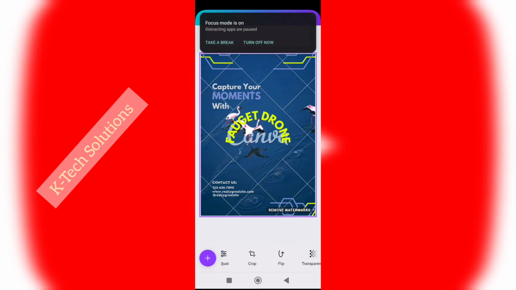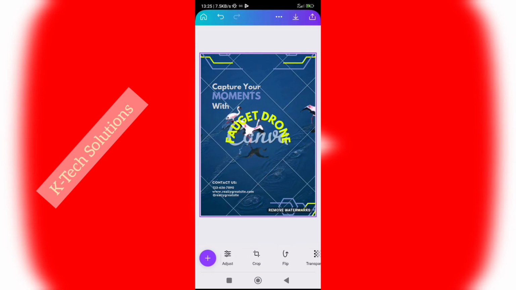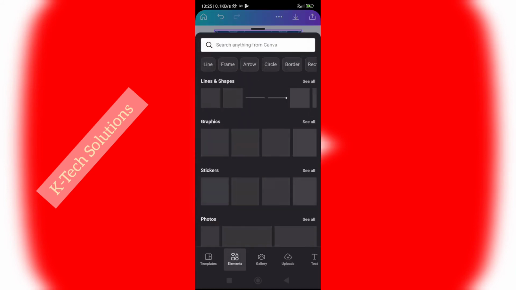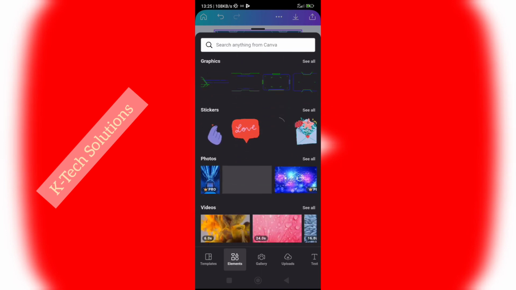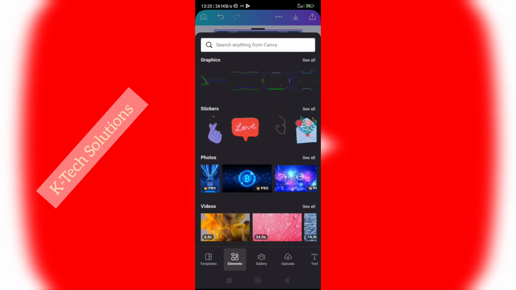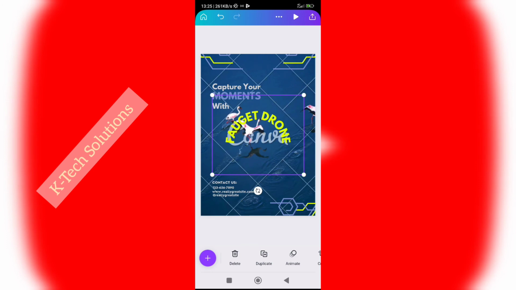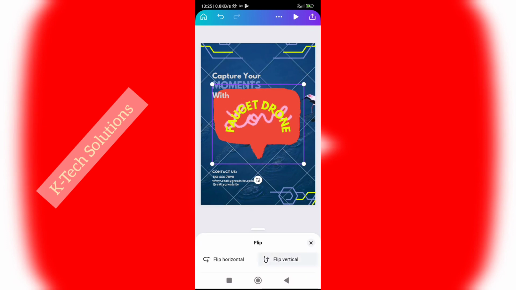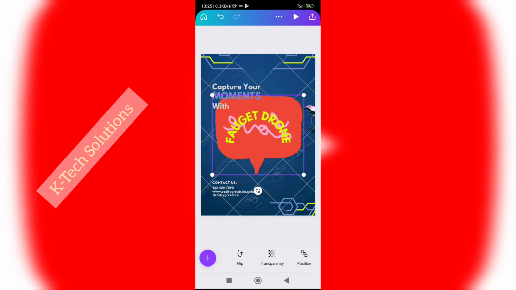And then if you want to flip, let me use this flip. Suppose I want to add an element. Let me add elements. Let's say I wanted to add this animated image. You can see that it is facing downward. So if I want to flip, maybe I want it to be facing upward, I will use this flip. Then I can flip it to be facing upward, or I can flip it to be facing down, depending on what I want to do. So that is the essence of this flip.